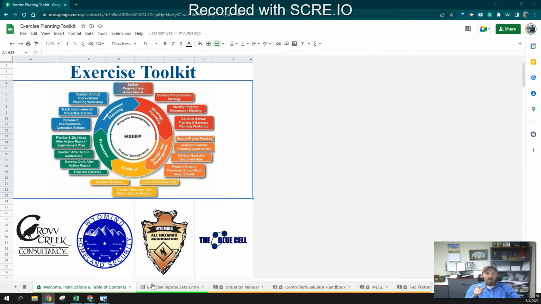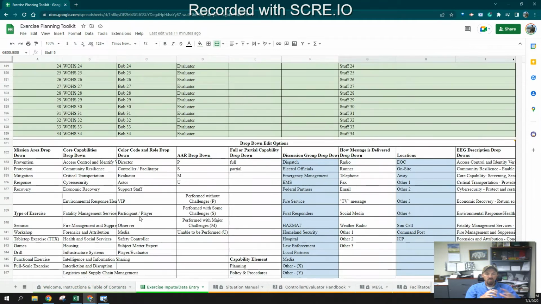As we saw in episode 3, we talked a lot about the exercise data and inputs, and you started populating and filling out your document, getting your exercise framed up with what information you're going to be utilizing. Now we'll show you how some of these other documents work.